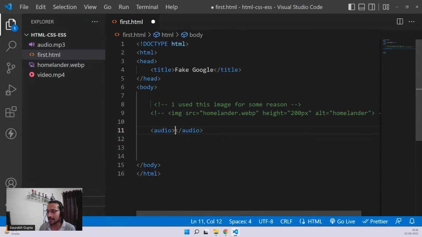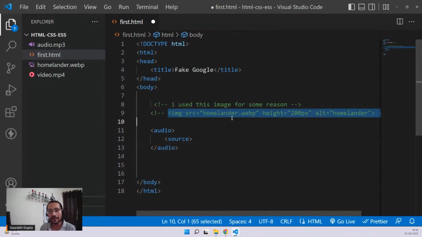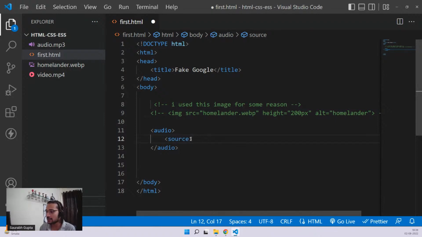And inside this tag, you have to put one more tag, that is the source tag. And just like yesterday, just like img is an empty tag, source is also an empty tag. That means no need to close it separately, and also no need to put a slash at the end. It's an empty tag or a self-closing tag.